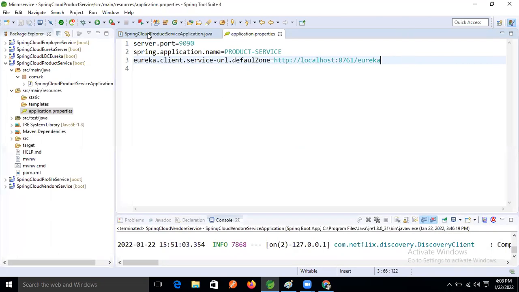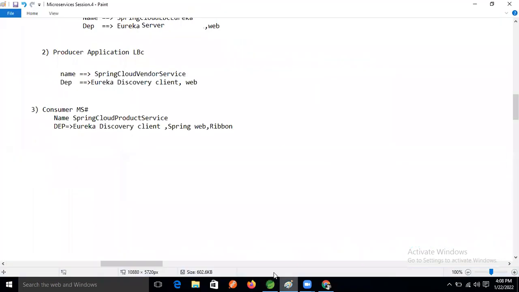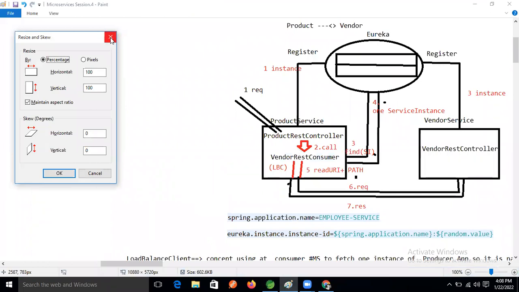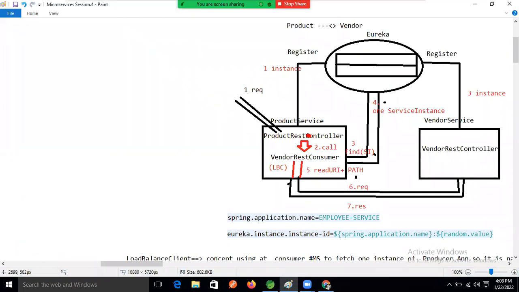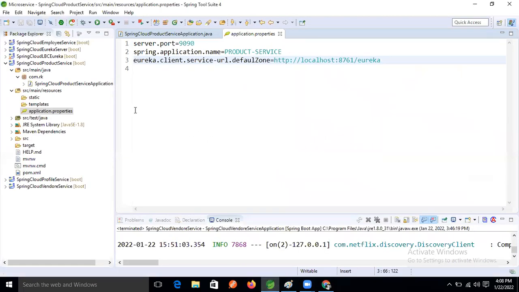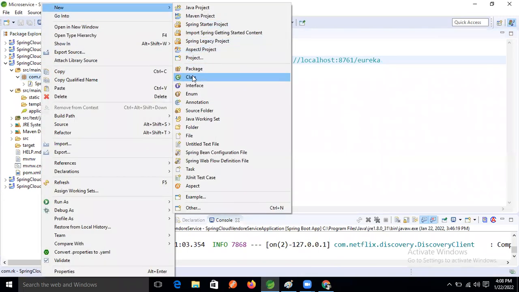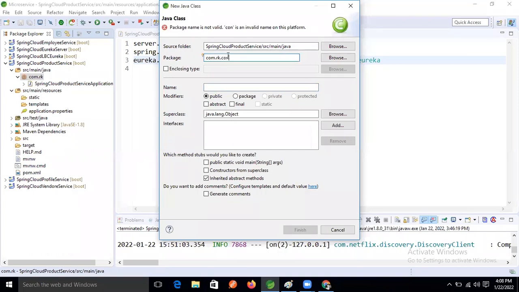So now, who is consuming the services? We need one more microservice, right? Consumer microservice. Come on. We need it or not, guys? Yes, we need. So we need to write one controller here. Yes, Ravi. Okay. Now right click, new, take one class. Consumer REST. Now here what will we give? We will specify the project controller name: Product Consumer REST controller, product REST controller, right?